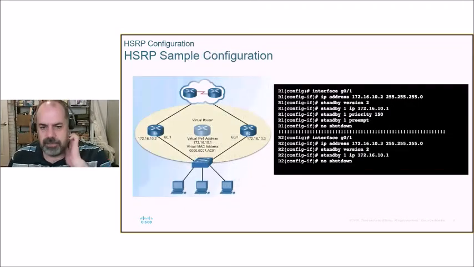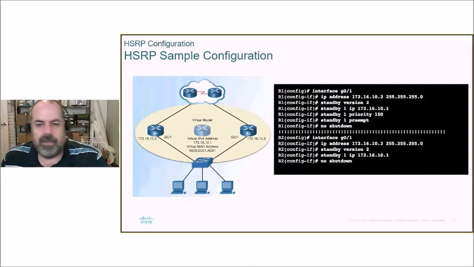And so here are some examples on routers 1 and 2. You've got IP address 10.2 on R1 and 10.3 on R2. You've got standby version 2 put in there, and you can see that the virtual IP address is 10.1 and it's been set the same on both. But on router 1, it's got the priority 150, so that will become the active router, and of course preempt, saying, hey, I'll take over. And then once you do that, you do no shutdown, and away you roll. So there were only 2 commands required on router 2, but there were 1, 2, 3, 4 commands required on router 1 to get it the way they wanted.